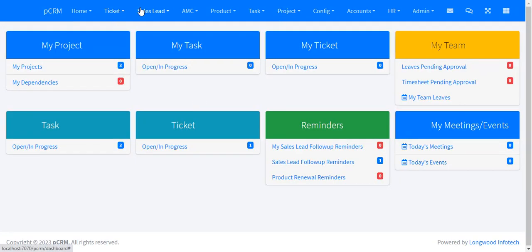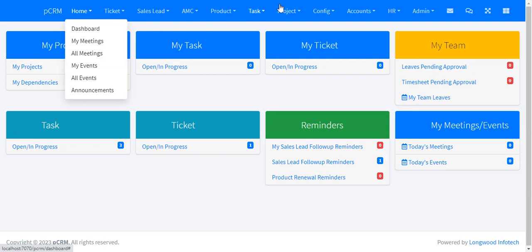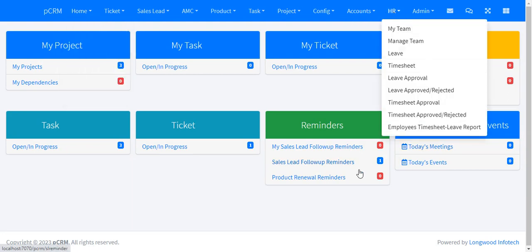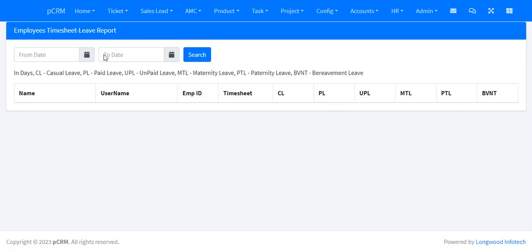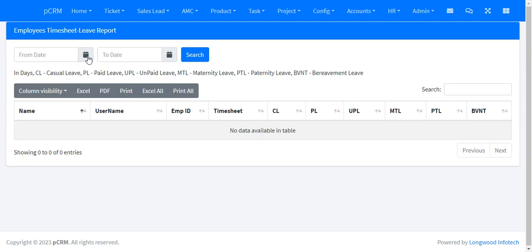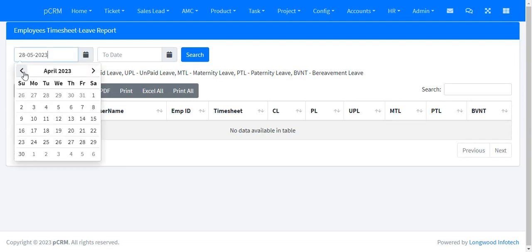Now I will go to the HR module, and I can see some reports which are only available for admin, for example the employees timesheet leave report. If I click on this, I can choose a start date and end date.